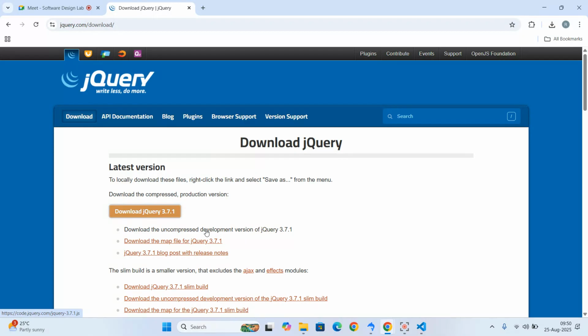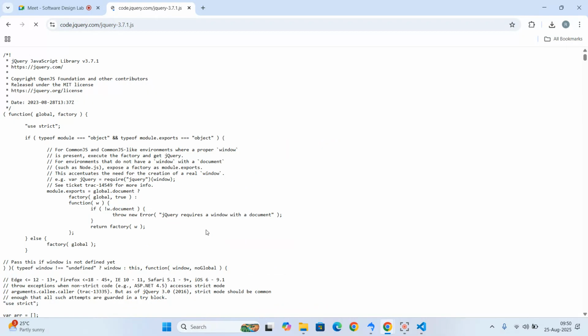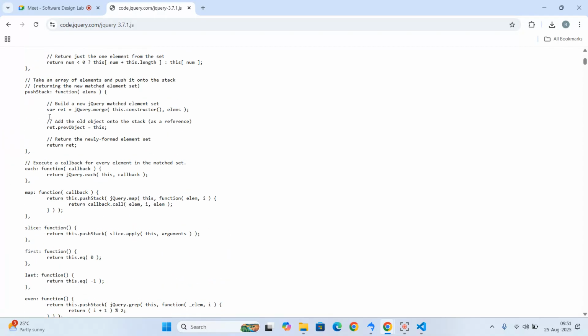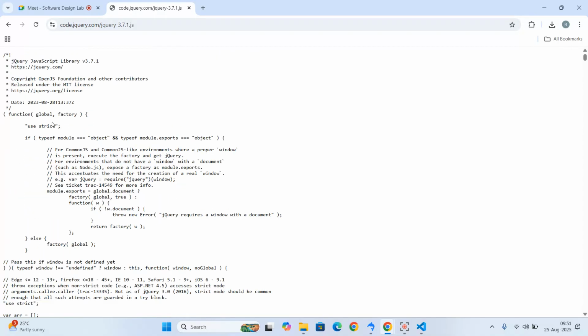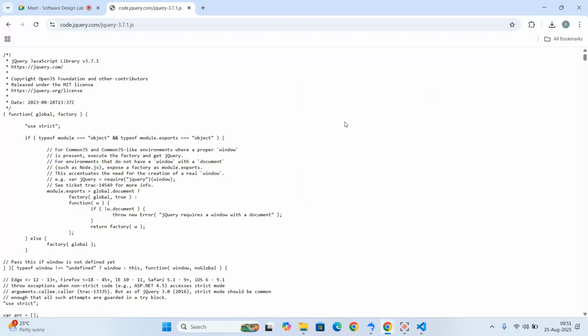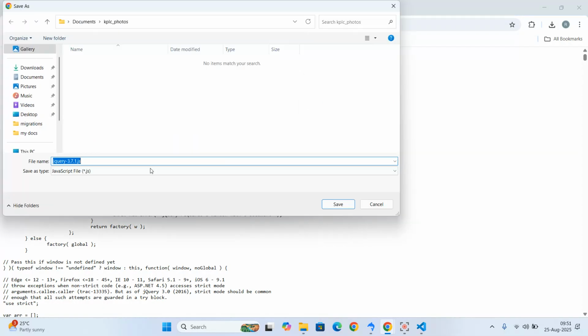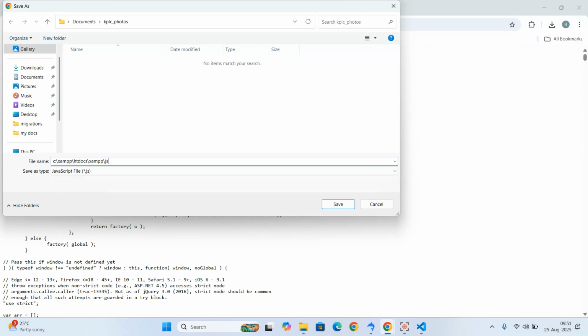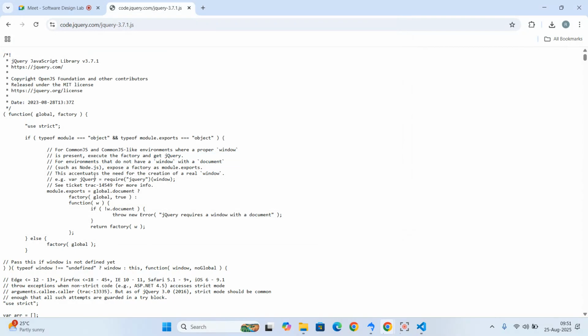So for development purposes, I'll download this uncompressed version so that you can see exactly what it is doing. Now, if you download the other compressed version, it will give you the same file but compressed. So no spaces, no comments, and all that kind of stuff. Now, once you have this file like this, you can right click in the middle here, then you say save as. Then once you say save as, just locate where your JavaScript files are. So they're in C, XAMPP, htdocs, Expedia. Then jQuery is a JavaScript library, so I'll go inside the JavaScript folder over there. Then I will save it inside there.